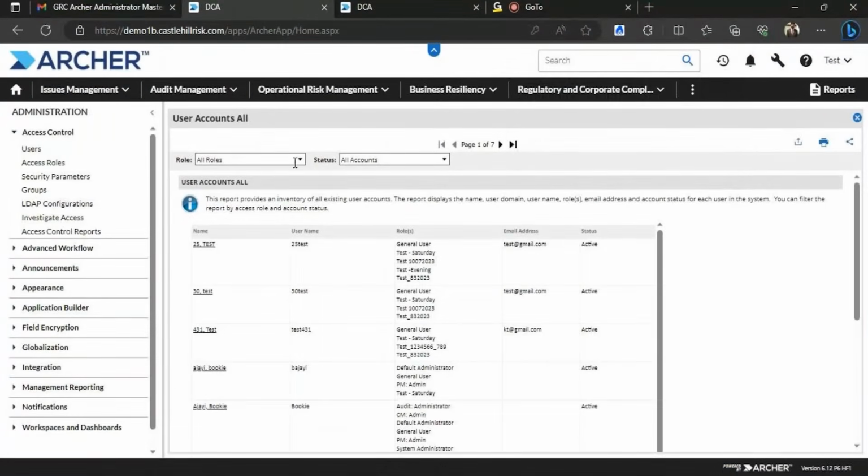Now you may think that if I do not want status, or I do not want email address, rather than email address I want first name and last name, or maybe I want the security parameter they have chosen. Please note that these reports are readily available in the system. Even as system administrators, we cannot customize this report. If I want to put status at the beginning and name at the end, or username somewhere in between, or remove username from here, I cannot do that. This is all readily available to us in the system.